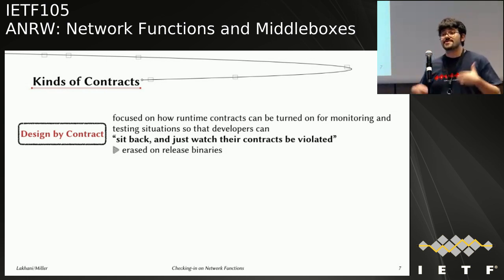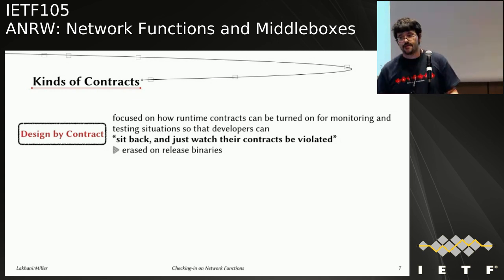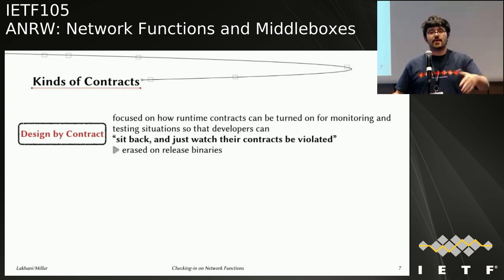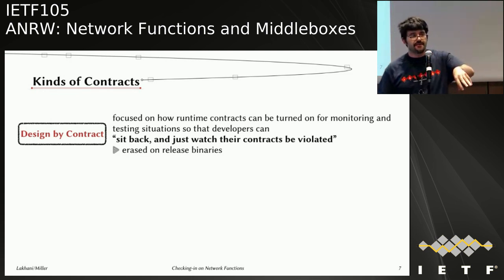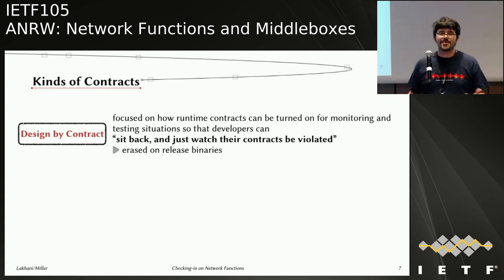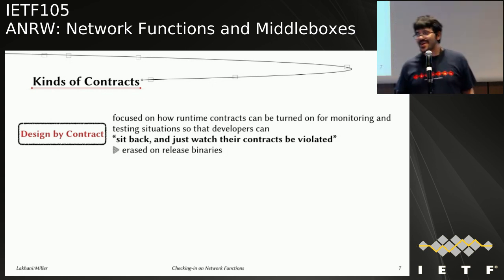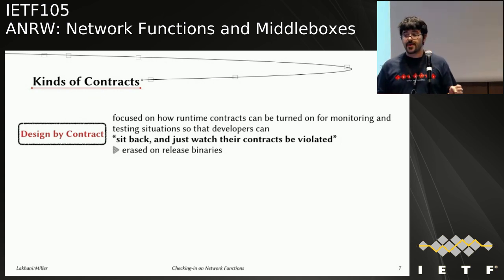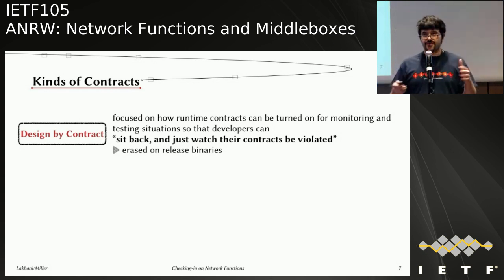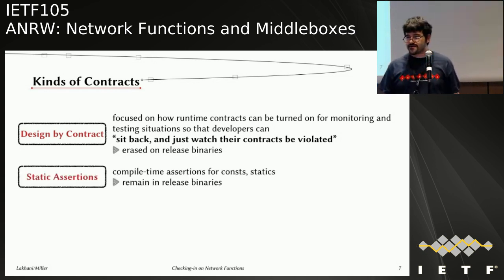Again, this is during the design and testing phase of writing programs. And this is built into the language. These contracts are primitive in Eiffel. And now you're seeing this in a lot of other languages. If you like some kind of modern Lisp, you'll see this a lot too. And so in design by contract, you can run this stuff in development, but in our case, in our prototype, we erase these assertions and work in release binaries.